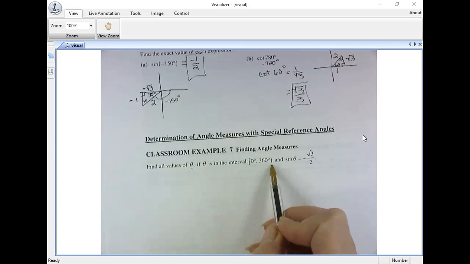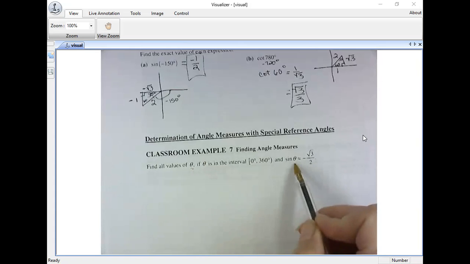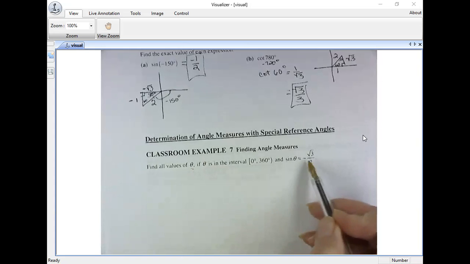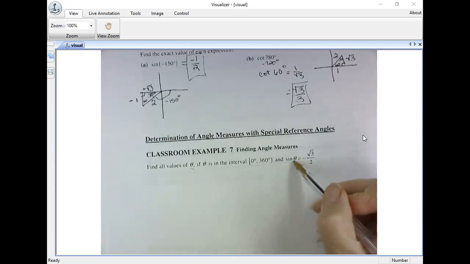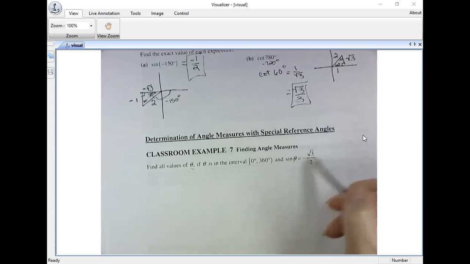And that means there could be more than one of these angles that would have a sine ratio of negative square root of 3 over 2. All right, do you understand what the question is asking for? It's basically saying, figure out how many quadrants between 0 and 360 degrees would give you a negative sine ratio with these values. Now, if you think for a second, how many quadrants would give negative sine values?